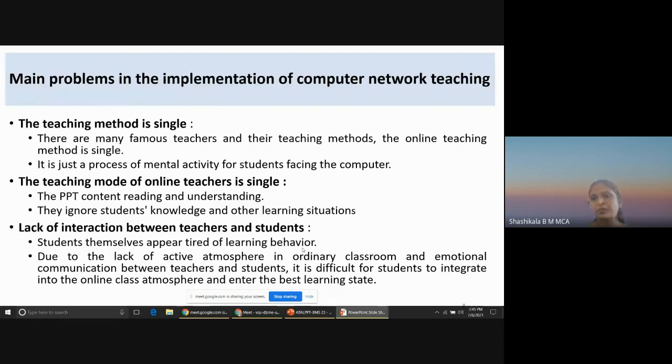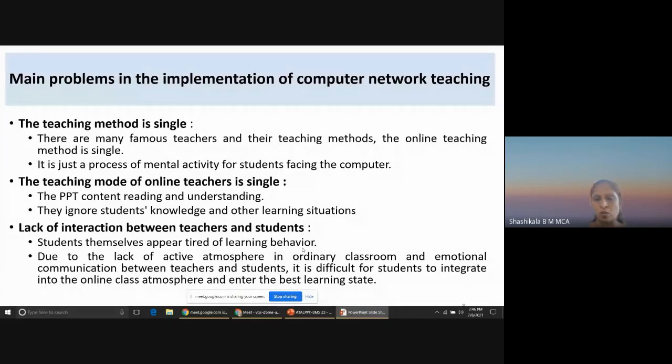However, with the gradual popularization and use of network learning, we find that its effect is not perfect. Although there are many famous teachers and their teaching methods, the online teaching method is always single.